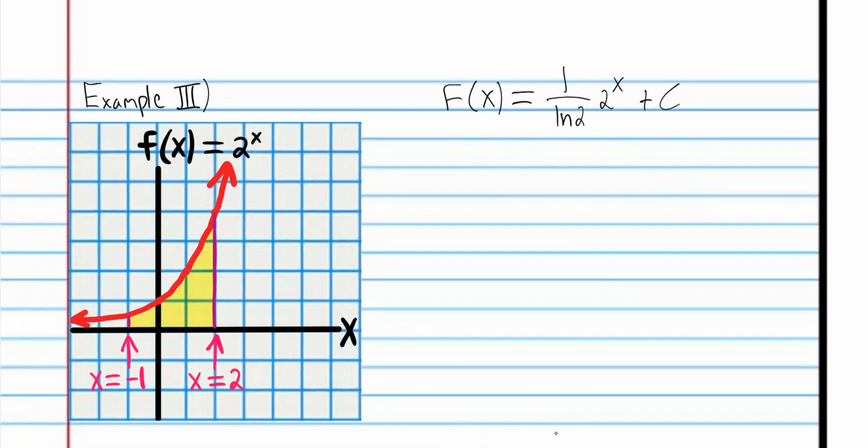Okay, so in order to confirm that this is the antiderivative function, just find the derivative. When you find the derivative of this, remember the constant multiple rule says that when you're finding the derivative of a constant times a function, the derivative is the constant times the derivative of that function, and the derivative of the yellow function is 2 to the x times natural log 2. So these will cancel out, and you're left with 2^x.